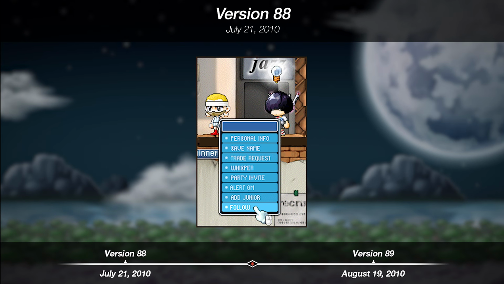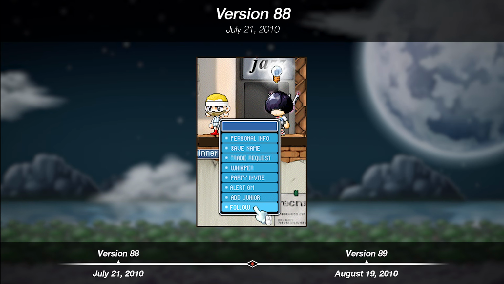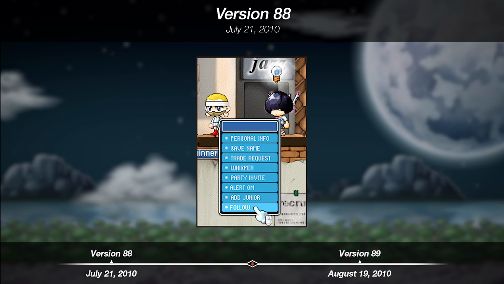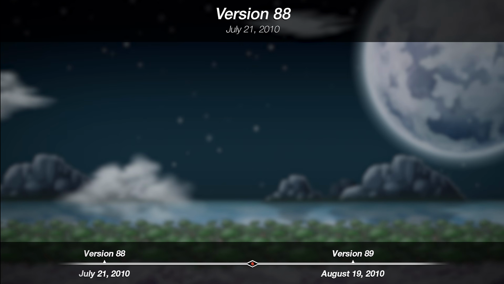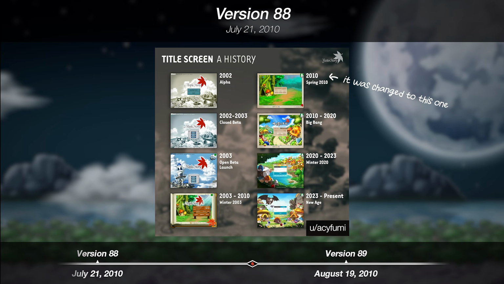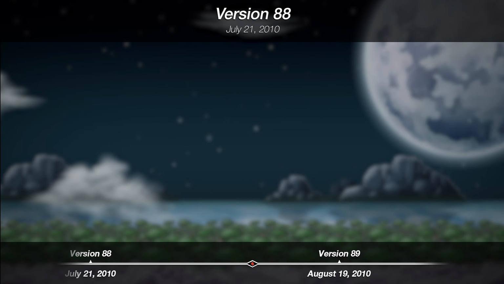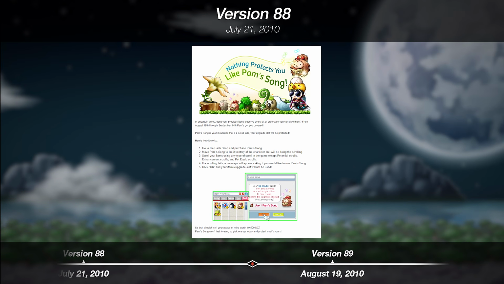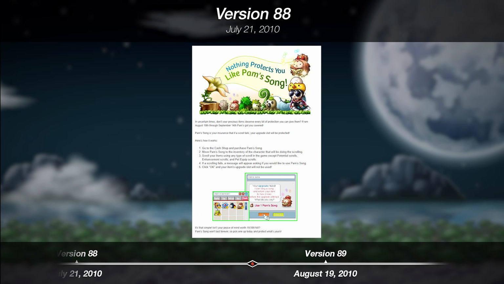The follow system was released. This was a system wherein the player could right-click on another player and follow them around, copying their movements until the player being followed used an attack, at which point the follow action was cancelled. This was a very short-lived system that I didn't even really know existed for a while. The login screen was changed in this update, throwing out the old login screen we'd had since beta. Sad to see it go. And lastly, Pam's Song, a cash item that would protect a slot from being used one time, just like a white scroll, was added to the cash shop for almost $20 a piece.